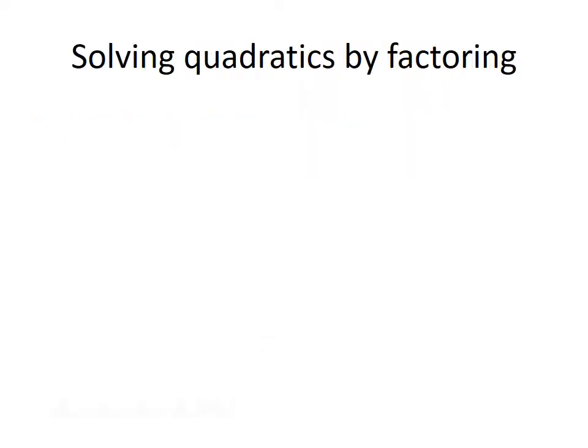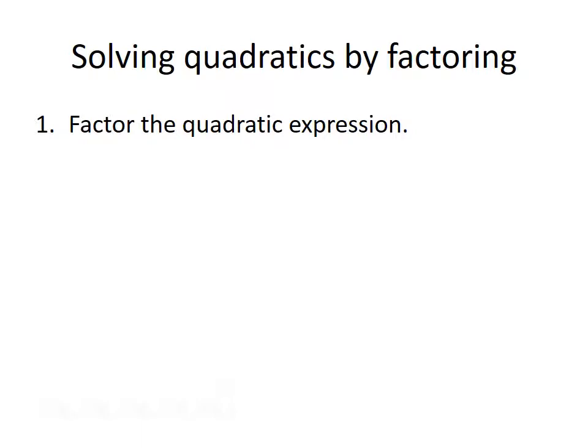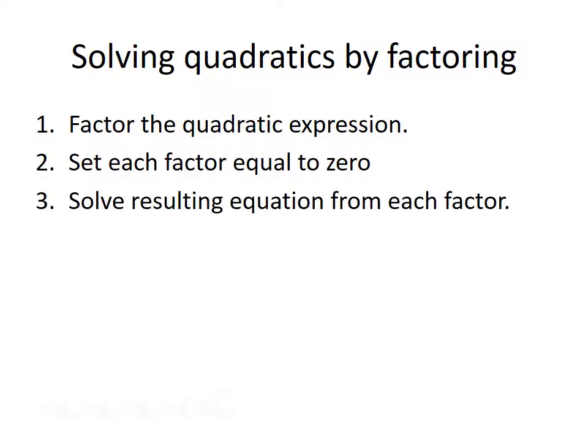We're going to look at several different methods for solving quadratic equations. First, we'll start with solving quadratics by factoring. To solve a quadratic equation by factoring, the first thing that you want to do after you have it in standard form, that's the form that was on the previous slide, you want to factor the quadratic expression. After factoring the quadratic expression, the next thing you'll want to do is set each factor equal to 0. This is using the zero product property. Then you'll solve the resulting equations from each of those factors, and finally check your solution. Make sure that what you got is correct.